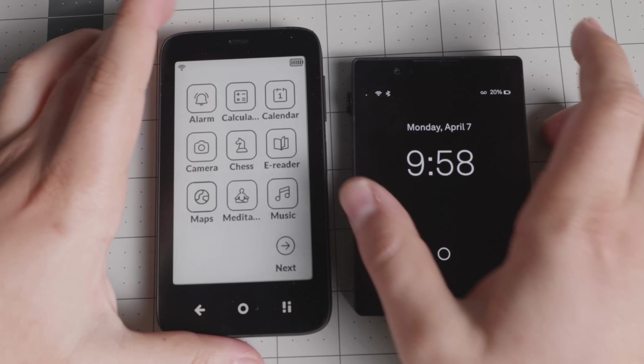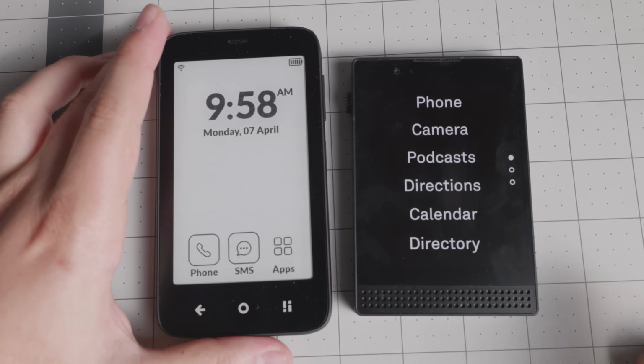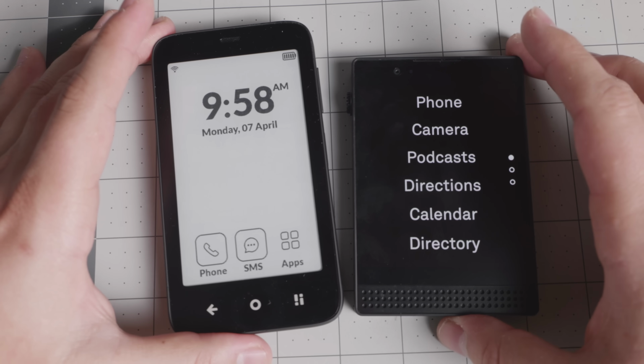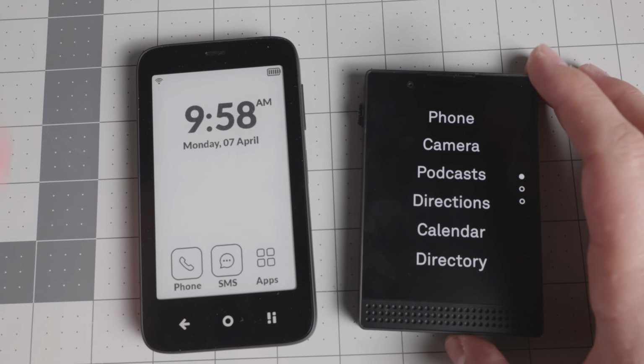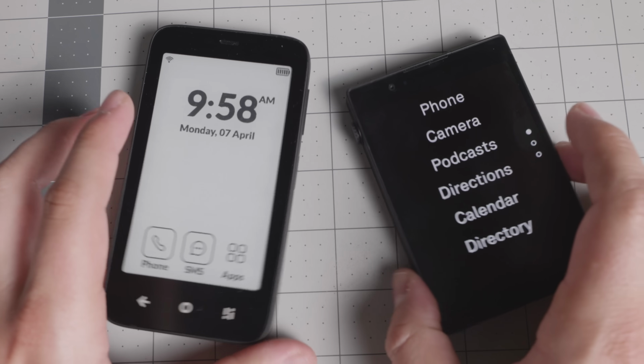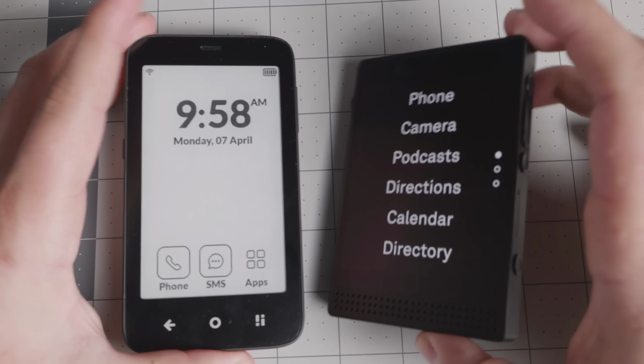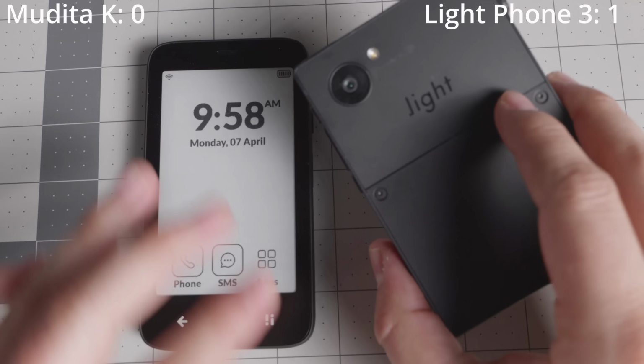Today we have the Mudita Kompakt and the Light Phone 3. I'm really excited about this comparison, but I want to say that you cannot go wrong with either of the devices. It just depends on your preferences and what you're looking for to get out of the device. But having said that, we're going to go over 7 categories and we're going to see which one wins, quote unquote. The first category is the hardware of the device.